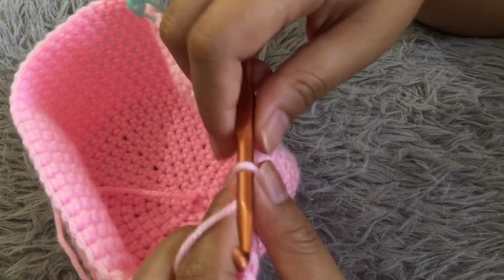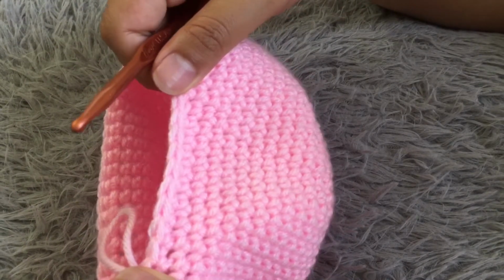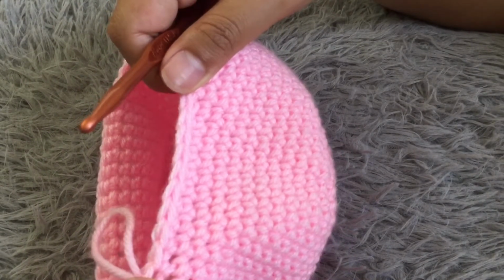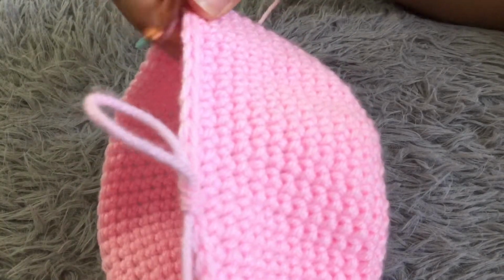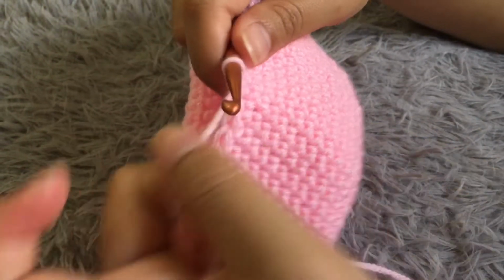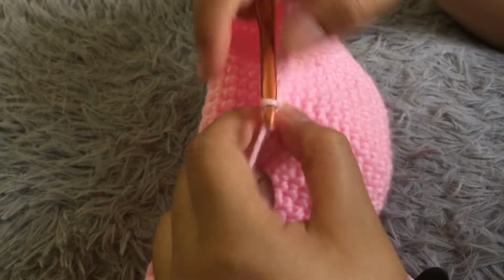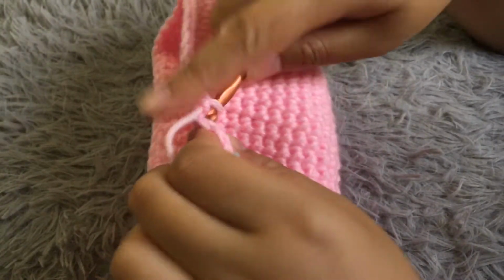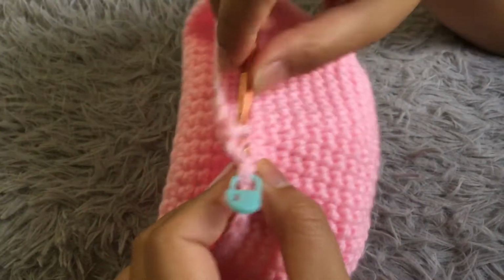So you want to repeat that second part 4 more times. It's going to be the single crocheting into the next 8 stitches, decrease. So a total of 5 times all the way around, and then I'll be back. Okay, so now you should end up with a total of 4 stitches left, and you will just single crochet into each of those stitches. Then for round 23, you will end up with 54 stitches in total.